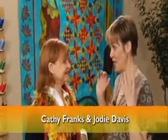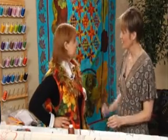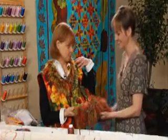Quilted is back with Cathy Franks, who has been knocking my socks off with the subject of you can do that with a long arm? That's right, Jody. In fact, this entire vest was made on the long arm. You're kidding, even the fringe? Even the fringe, including the fabulous purse that goes with it. Oh my goodness. It's amazing what this can do.